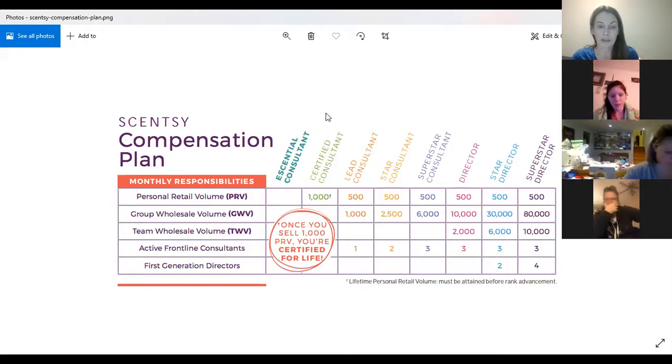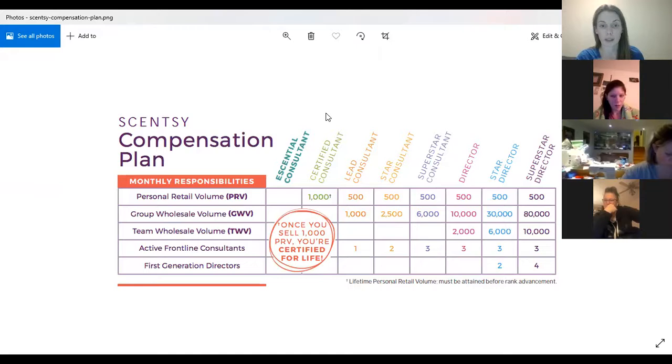So there's a difference between title and rank. Okay. I just want to talk about that before I get into these responsibilities. Your title is the highest title you've ever promoted to on the comp plan. Okay. With a couple exceptions, but we'll get into that later. Just think of it as the highest title you've ever promoted to on the comp plan. Your rank is the title you've reached in any given month.